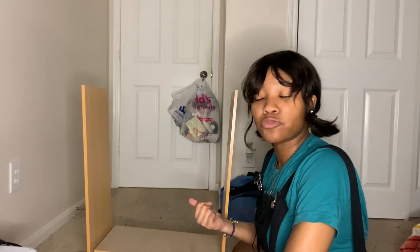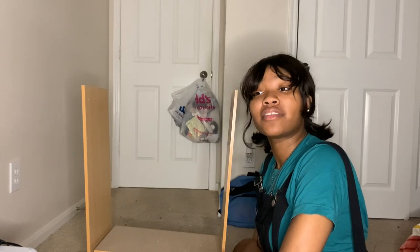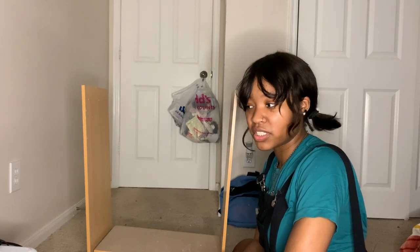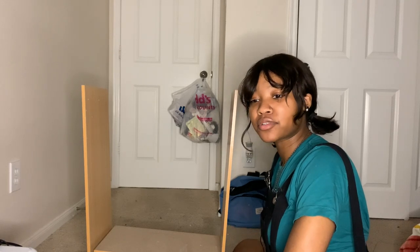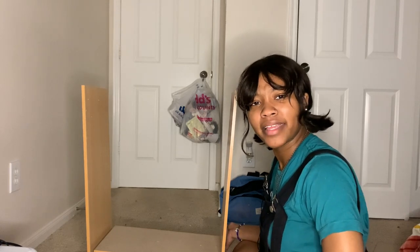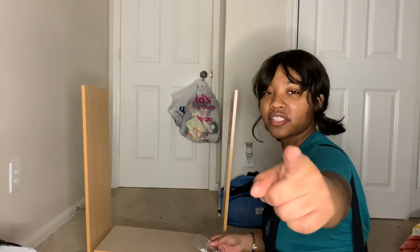And my other package, which I'm gonna show y'all because it's super cute. My other package, the box was messed up. Not only that, whoever handled it, I don't know if it was my Amazon people or whoever the manufacturing company was, a piece of it broke off. Amazon, we count on you guys for who you are and what you do. But now you're over here just making things difficult for me. Amazon, why? I forgive you though, because I still shop there.